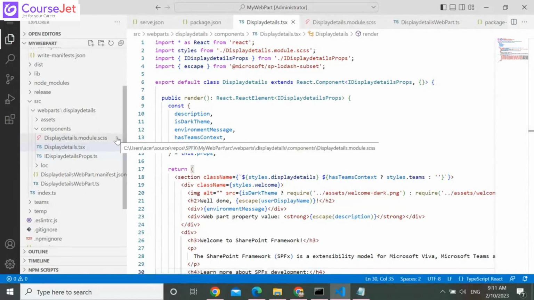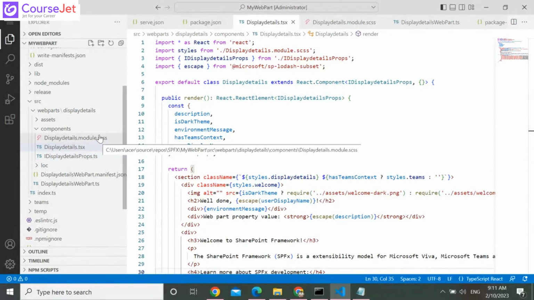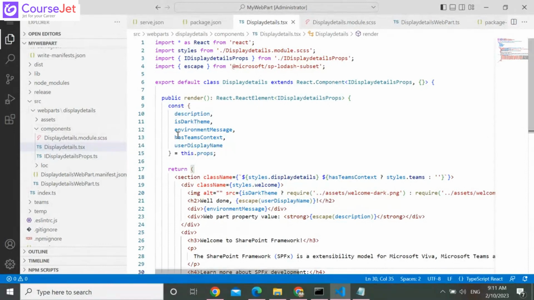Even if you add your own file, like a TypeScript file or CSS file, you need to import it in the solution. Then only this page will know that we need to use that file and from where we are getting it. This is like adding a namespace in the .NET solution we saw, right? In the same way we are importing whatever file is there in that solution.